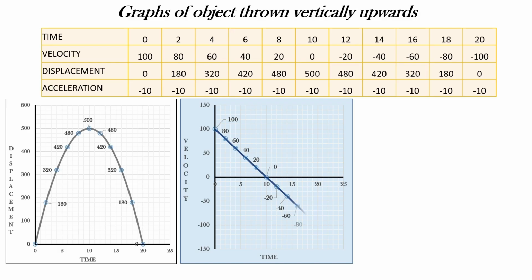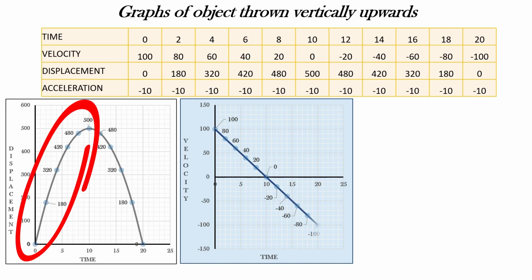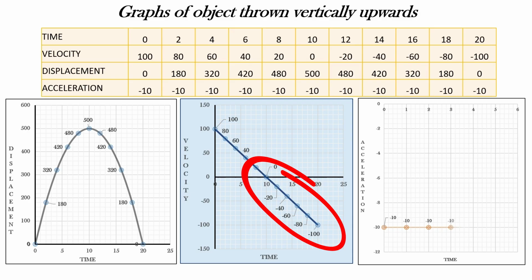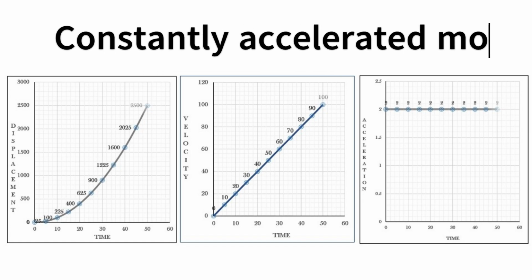And there is a positive increasing value of displacement in the first half of the motion, while the velocity is decreasing linearly. At the maximum height, the velocity becomes zero and there is a change of direction. After this time, or maximum height, the velocity starts increasing but in the opposite direction, while displacement starts decreasing and finally becomes once again zero.